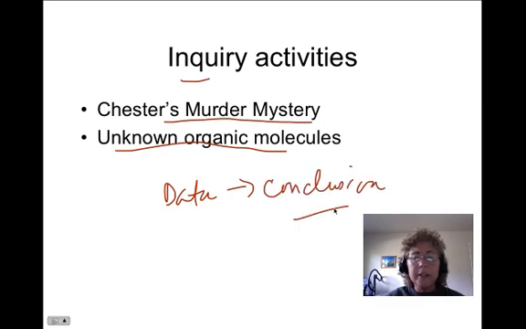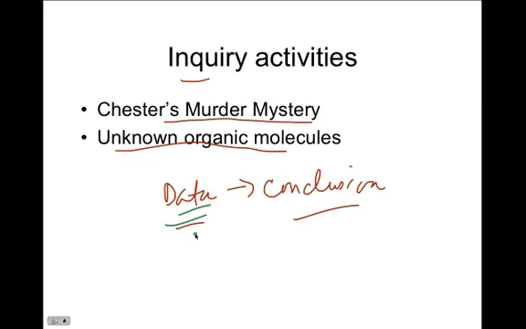But your conclusion is irrelevant in science unless it is backed up by the data. So we did want to spend time on how to collect data, what types of data there were going to be available. So in any case, the data, remember, will always support any type of conclusion. And that's one of the things I looked for in reading the conclusion of Chester's murder mystery.